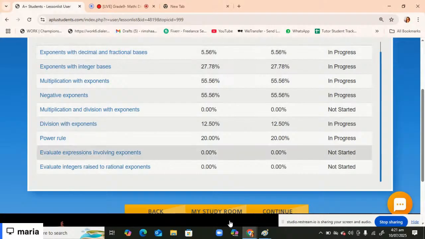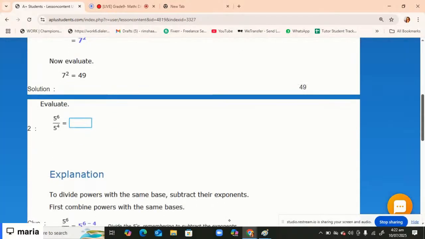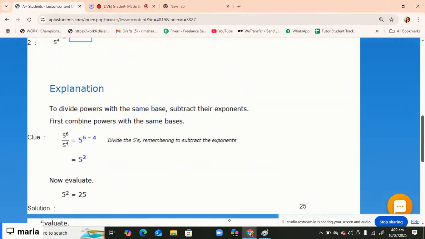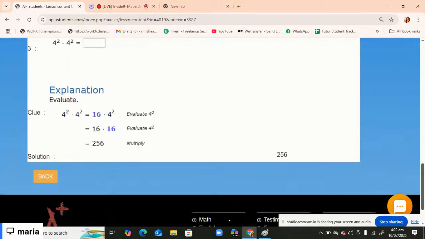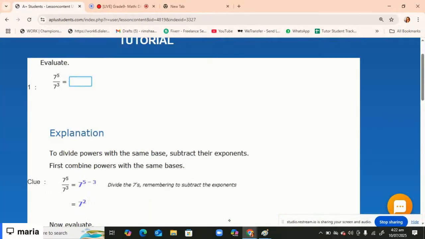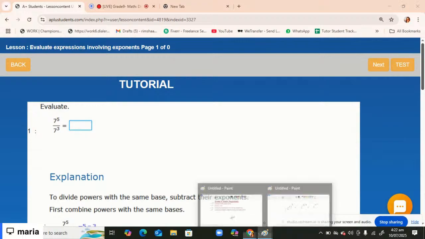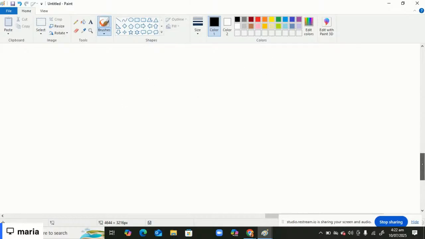Now let's start the next. Evaluate the expression involving the exponents. Different kinds of expressions we are using. It's the same as the division. We already did it. Okay. Then the same thing, we are moving the exponents. Bases are the same, only the powers are different. Sometimes they multiply with each other. Sometimes maybe it's in the form of division. Sometimes maybe it's in the form of addition or subtraction. Let's suppose first of all it's in the form of division. If some variables are in the form of division, how can we solve it?